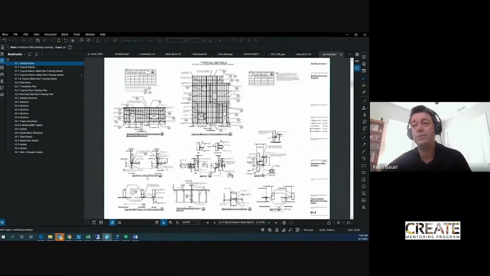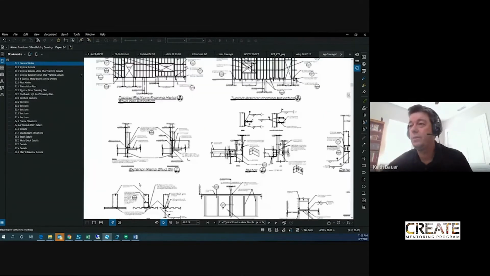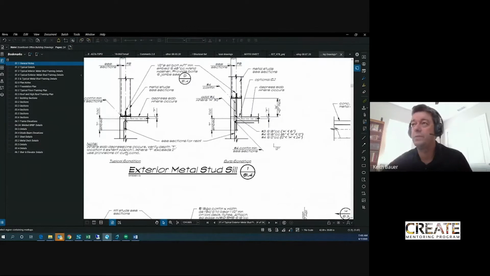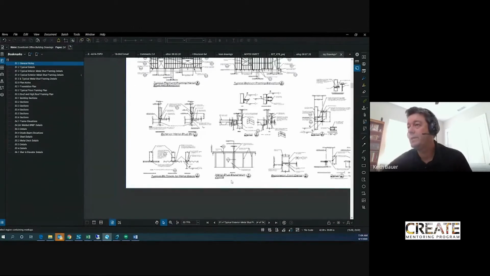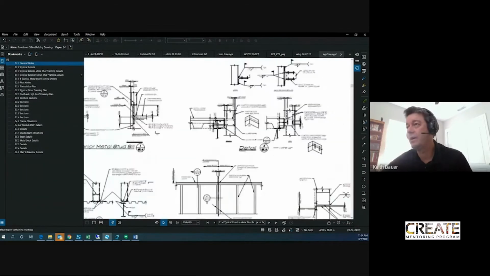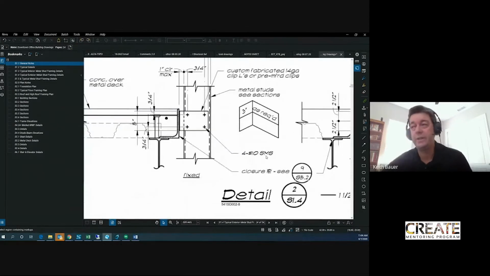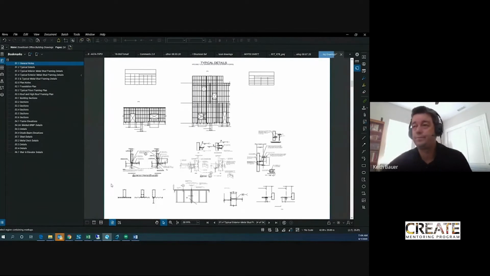So you'll see things like this, and these are all detail views now, right? Unless it's called out in elevation, where you're looking at the face of the wall, it's showing all the different sticks that make up the wall framing. But in general, most of these are details, and so they're showing very specific information. Things like anchor bolts. How are these walls tied down to the foundation? If you're sitting on a curb, what kind of reinforcing is in the curb? So there's a lot of information like that in these details. You talk about other things. This one, SMS, is a sheet metal screw. You'll see that in the abbreviations list, but it's saying how many screws attach this wall to this clip, which attaches it to the floor. So these are the types of things that you'll see in detail views.